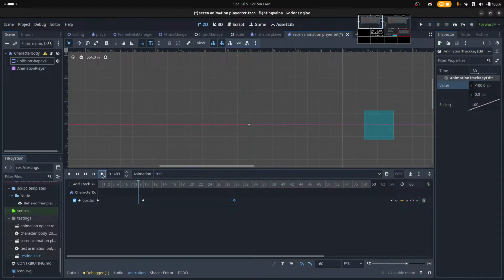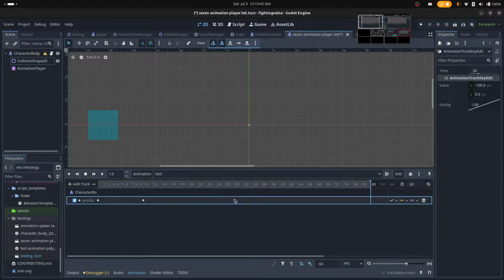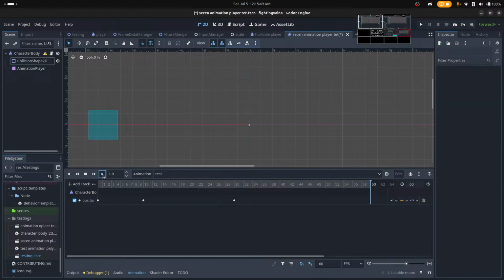Go back here, play, okay, 10, 30. So that can move the thing and I can see it move, which is neat. This thing is bad.